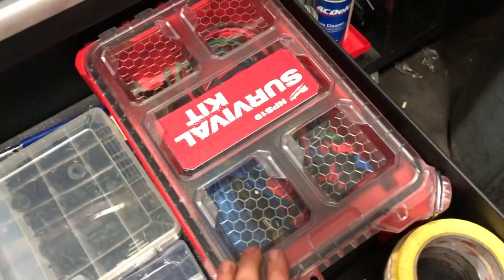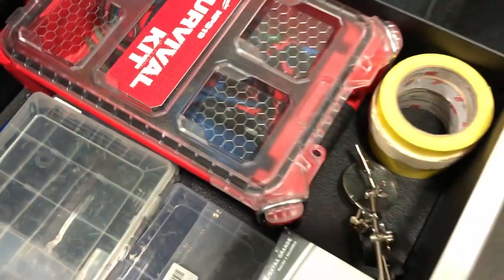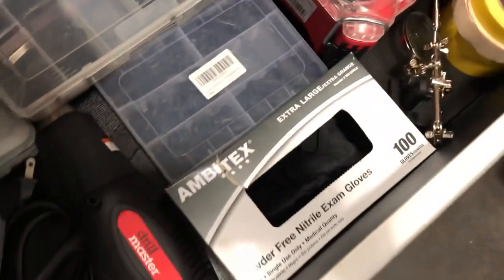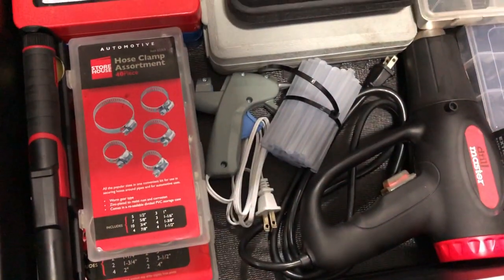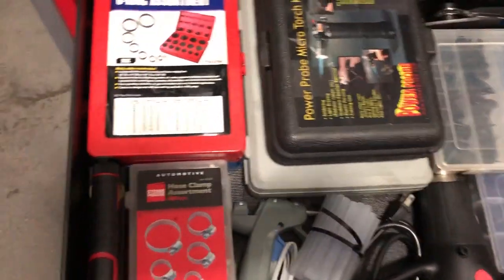These are all straps and clamps and ties and whatnot. Some tape, a little magnifying glass clamp. My gloves, a bunch of clips and retainers. Brake piston tool back there. Heat gun. Glue gun. Yes, I do use this for some weird oddball recalls and everything else.